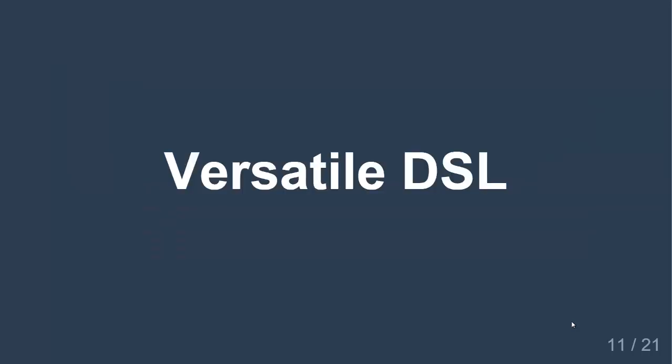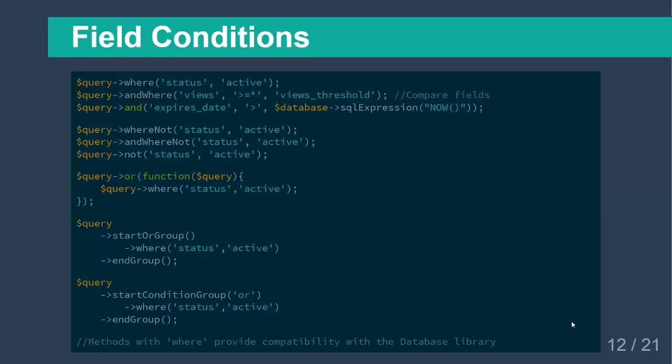Alright, so the DSL for constructing the queries is very versatile, and there is a lot to it, and there's a lot of work here to satisfy every particular popular style. So PHPixie ORM will never force you to write in a style that you don't like, because there are just so many to choose from. Let's look at this line by line. The first one is fairly simple: status active, where status equals active. That's simple. The other one is a bit more complex.